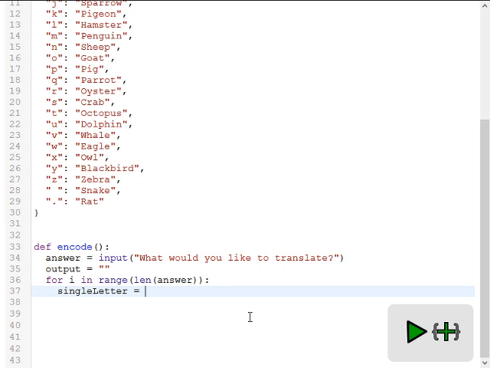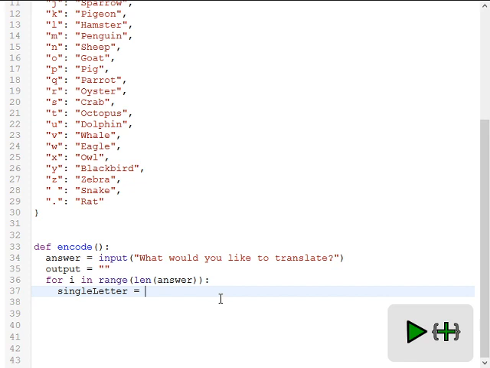How do we grab each letter of the answer? For those who are a bit more comfortable with programming, you can see that an answer is going to be a string, and in Python, you can treat strings like they're arrays. So you can access each part of a string as if it were each part of an array.